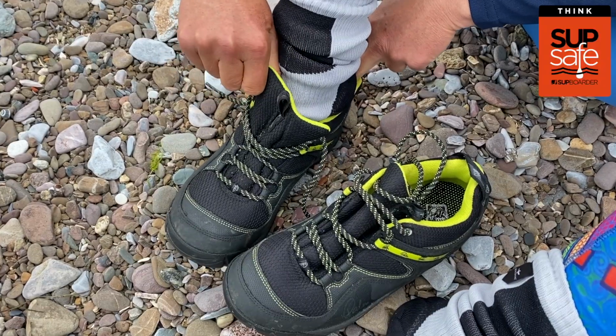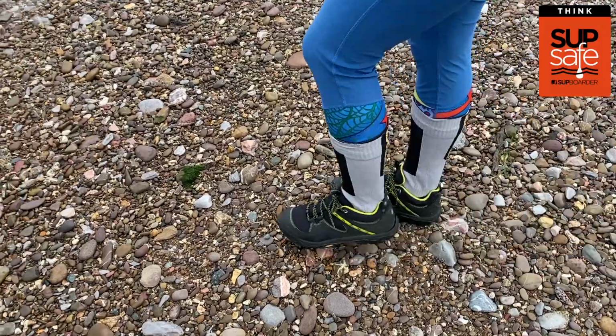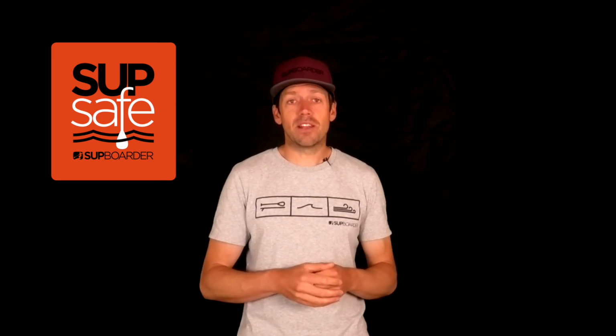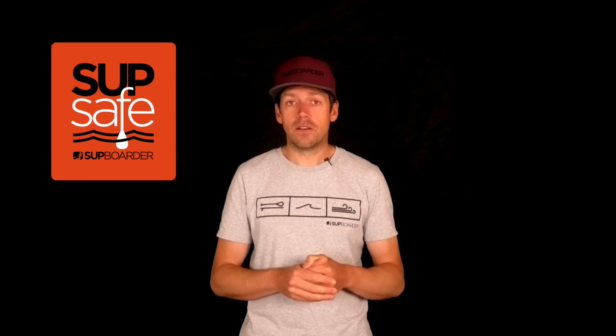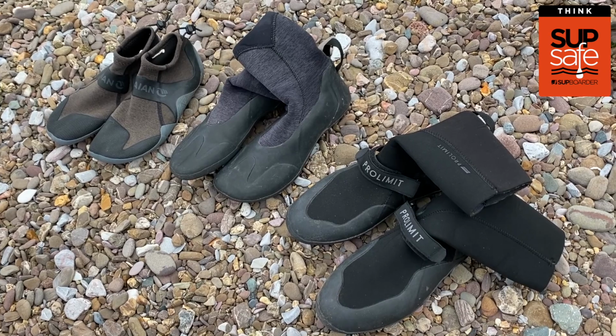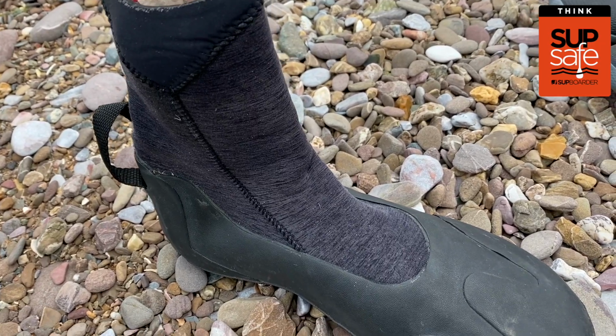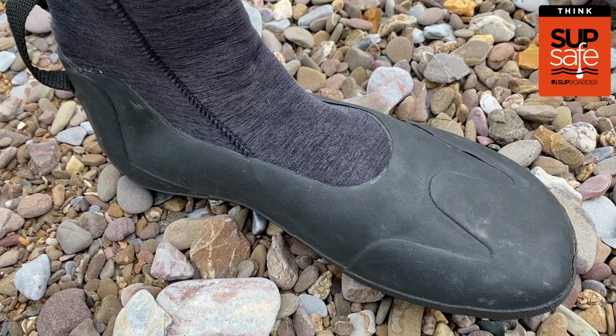You can also use water shoes, and they can help protect your feet, especially when you're getting to and from the water's edge. They can keep your feet a bit warmer, especially combined with waterproof socks. But bear in mind, they can feel harder to balance on your board because you could be a little bit higher up, especially when you're learning. Wetsuit boots help keep your feet warm when wet, but they can be slippery on muddy riverbanks and they can get pretty stinky because they're very enclosed, but they're ideal for surfing and general paddling on the cooler days.